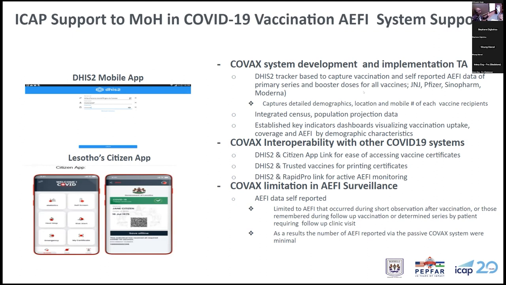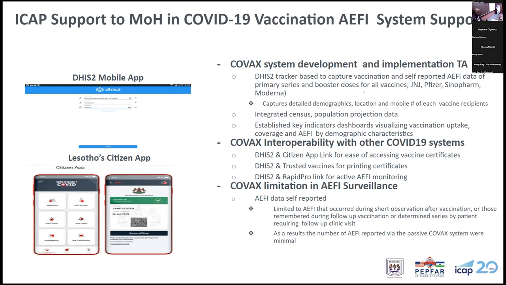And that process required that we have correct mobile numbers of clients within our system, because otherwise it was not going to generate the certificate if your mobile number is incorrect. So that was an advantage. It was an advantage to our system to improve on the data quality in terms of mobile numbers that we have in the system.